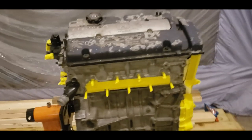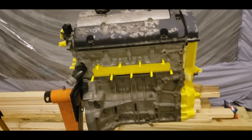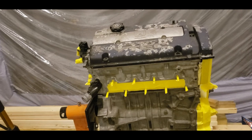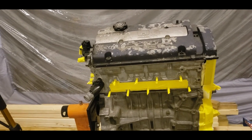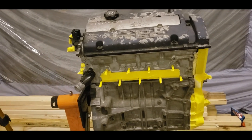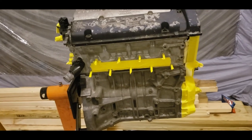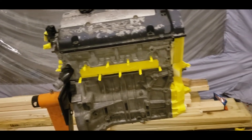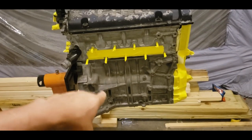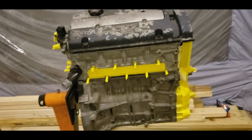The other thing is you're gonna need to actually clean your block. I would start off, especially if it's dirty, with some brake cleaner. Get a brush and do a round or two with the brake cleaner, then follow that up with some purple power. I personally wouldn't use engine degreaser — it gets real messy, kinda leaves an oily residue. Just stick with brake cleaner and purple power. Fortunately my block was jet washed, as well as the head, so it's already clean. I just need to prime and go.